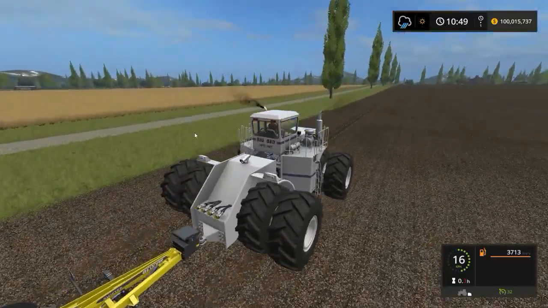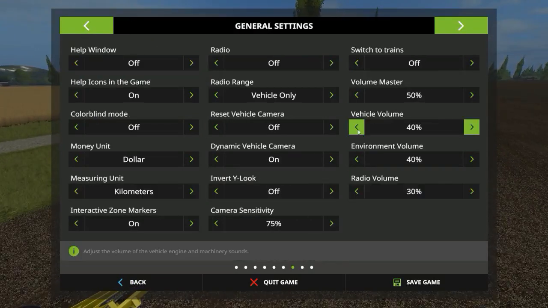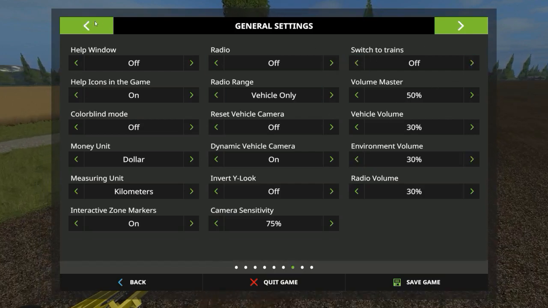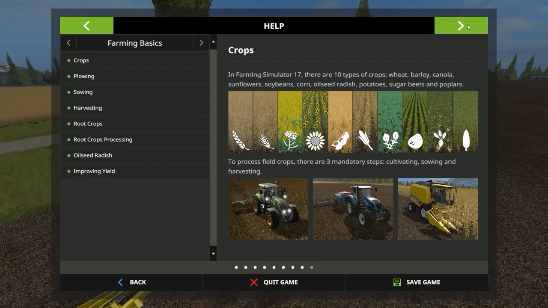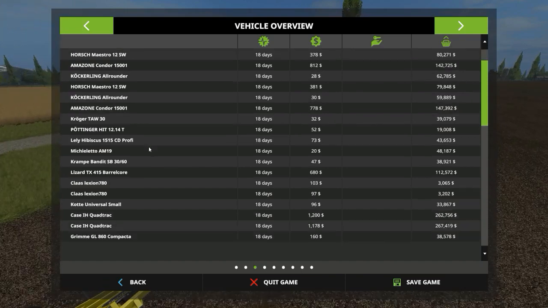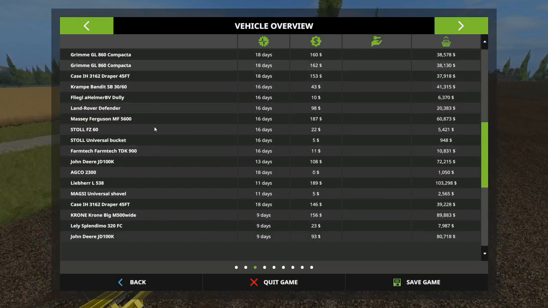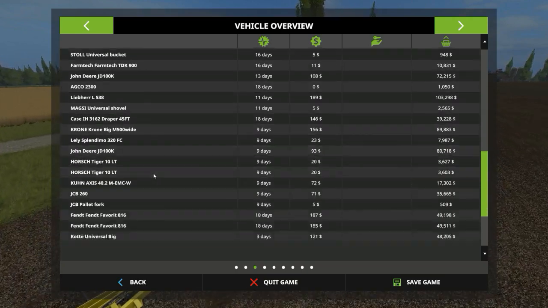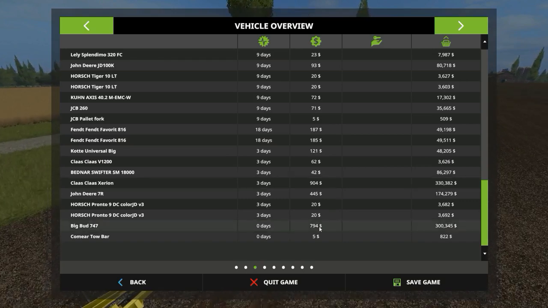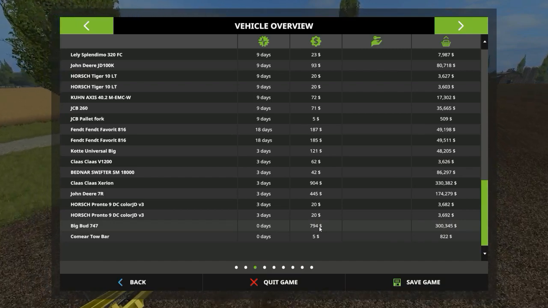If you have a look at your map specs, what I want to do is put this vehicle volume down a little bit again, and then go to the price of the vehicles. Have a look at what this bogie costs per day. Big Bud. Am I seeing it? Are you seeing it? I don't know. Big Bud. There you go. $800 a day. That is crazy, guys, for a tractor.